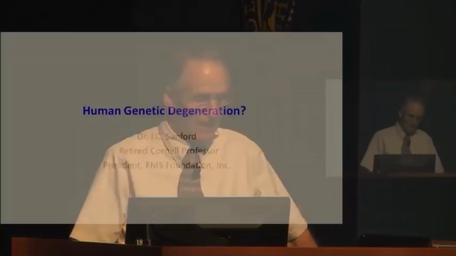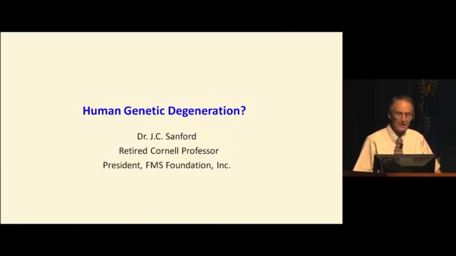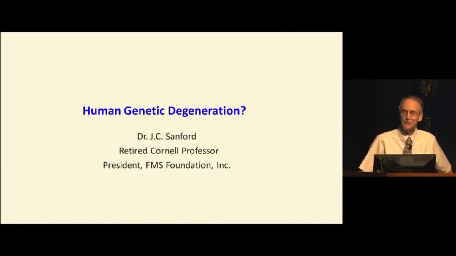The first half of my career involved crop improvement and genetic engineering technologies. And for the last 18 years, I've been studying what I would call genetic theory. And so I've shortened my title. I was a little too ambitious in what I wanted to cover in a single talk. And so the title is Human Genetic Degeneration, ?